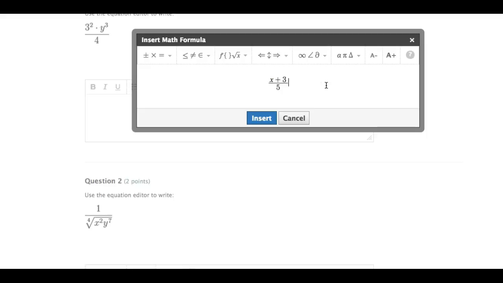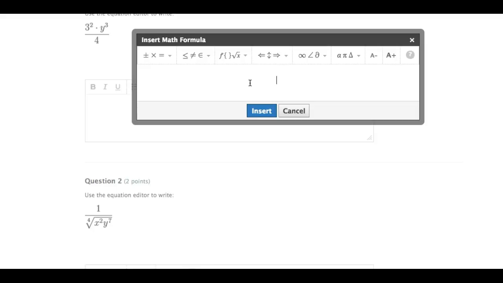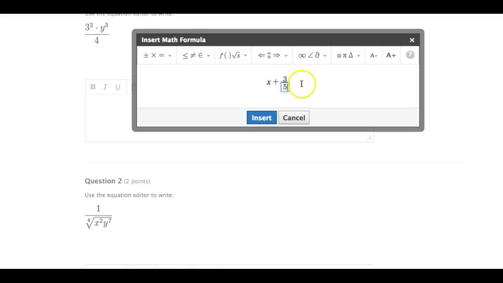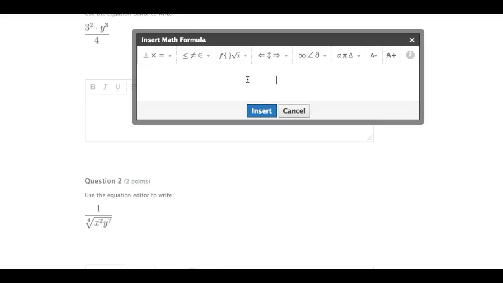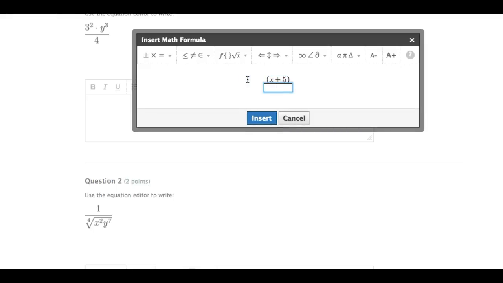Well, why did I put those parentheses in there in the first place? I'll show you. Because if I were to say x plus 3 divided by 5, it's going to do x plus 3 divided by 5. I need to do the quantity x plus 3 all divided by 5. So I've got to open some parentheses first. Divided by 5. This should be 3. You can go in and change whatever you want afterwards too.